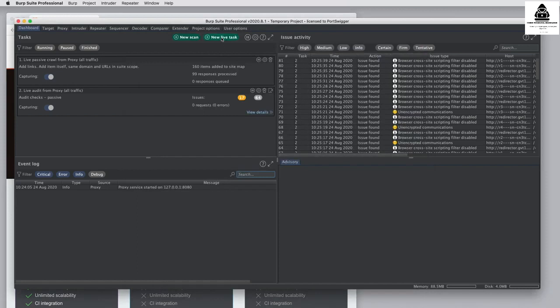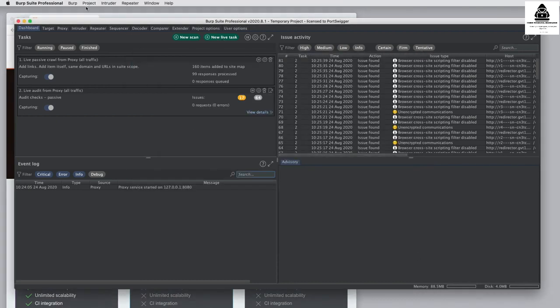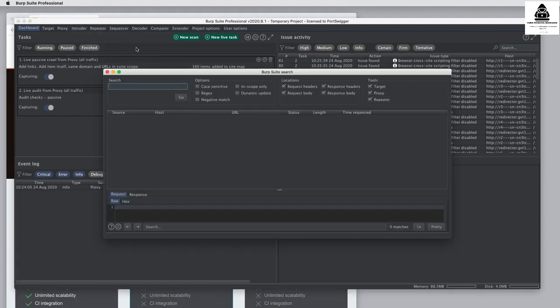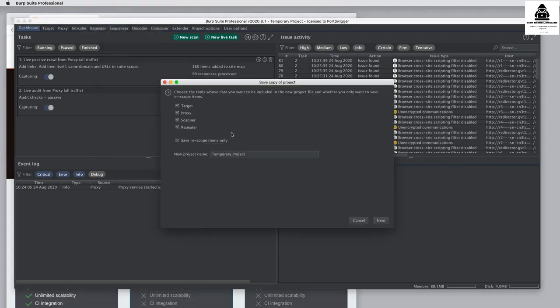If you create a live task, you can configure the scope of the task based on the target suite scope. If you use Burp's search function, you can configure whether only in-scope items should be included in the search. When you save a copy of your project, you can also configure whether to only include in-scope items.